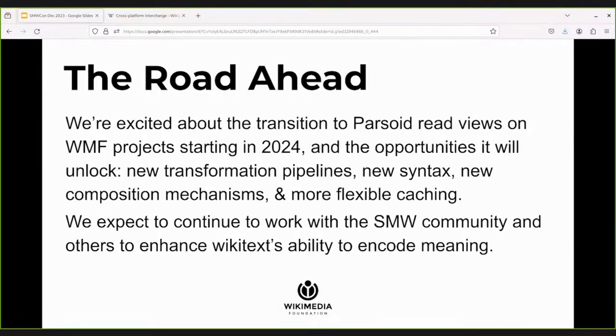So at the moment, we've put a hold on that to do this parser unification process. It doesn't necessarily have to be all wikis everywhere. All you need is this page will always render with Parsoid, and we basically have the infrastructure for that now.